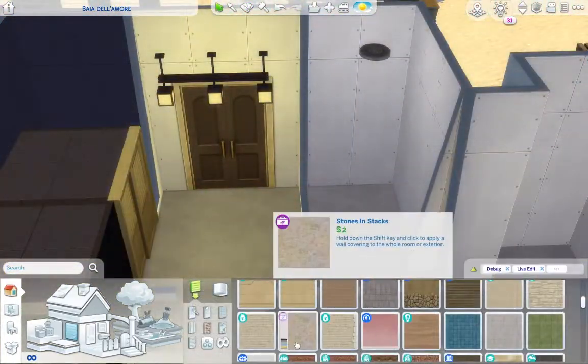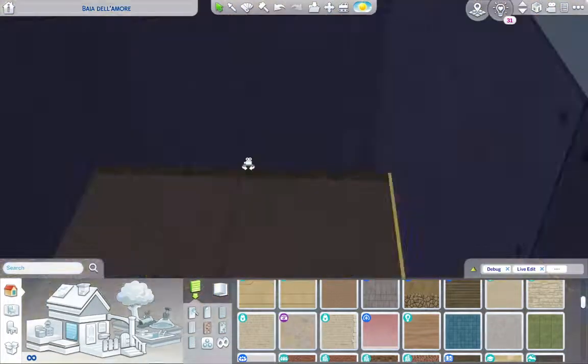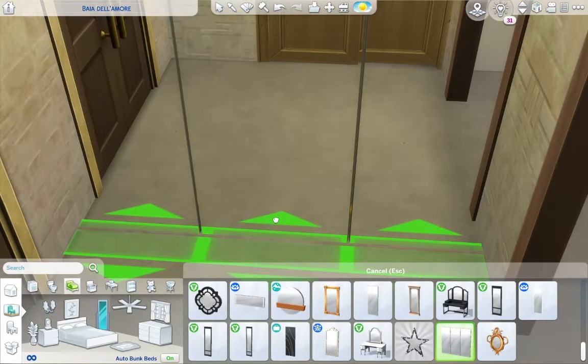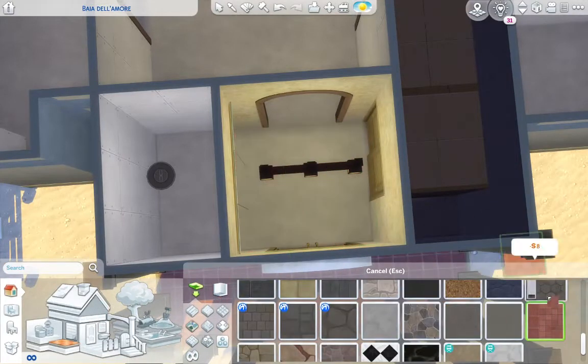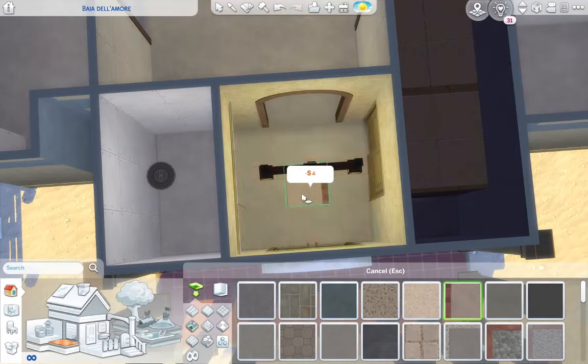That's right, I put the clay tiling all through the house as well. I just chose a lighter, more pinkish swatch, and I put it throughout the house, because in a Mediterranean home, I know that tiling throughout the house is the norm. They don't really have carpet because, especially if you're on the beach, you'll get sand on your carpet and that'd be awful. So I did use the clay tiling throughout.